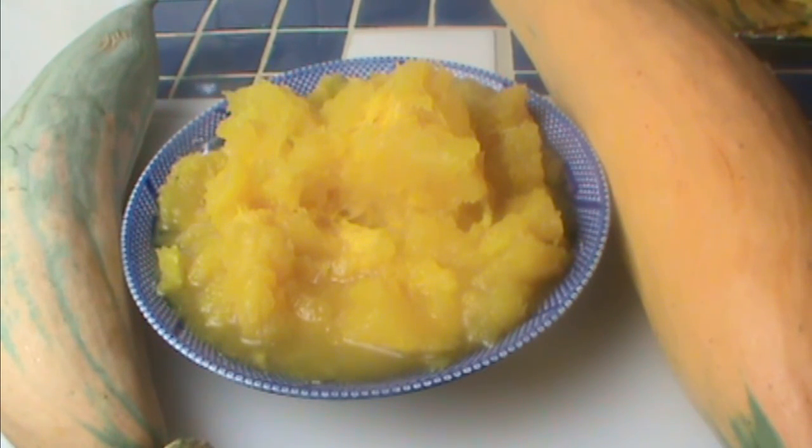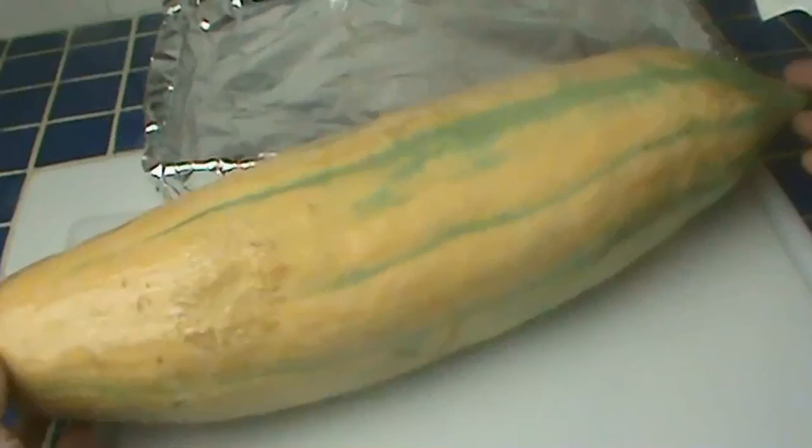And you know, it really is pretty sweet. I may have just gotten a spot that wasn't as sweet. I want to urge you to give this squash a try. It was easy to grow, very resistant to borers. I didn't lose a one. Very prolific. It seems to store well. It tastes great. And I love the idea of helping preserve seed diversity in my little backyard garden.